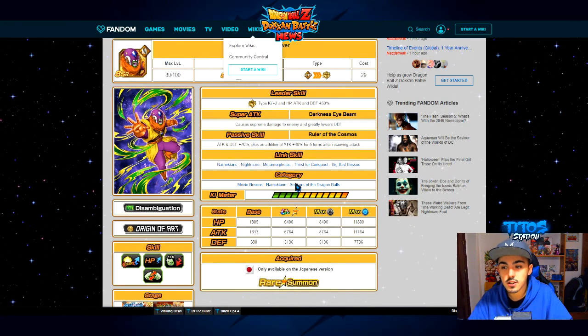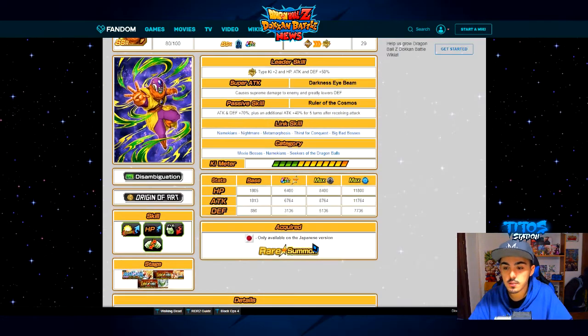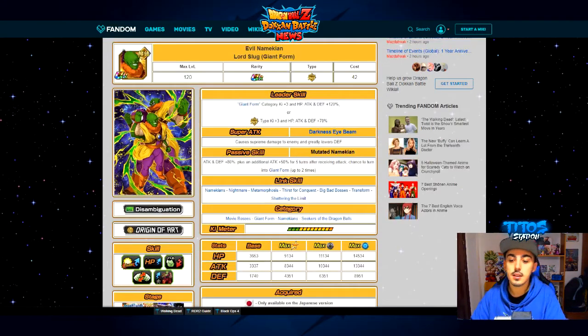But then, it actually Dokkan Awakens with the 20 medals, like I said before. So, make sure to have those medals before the event goes out, even if you don't have the unit. Whenever you get it, you know you have those medals. Get the medals, and it actually Dokkan Awakens into this, which is a pretty good card. Really good. It's a total change.